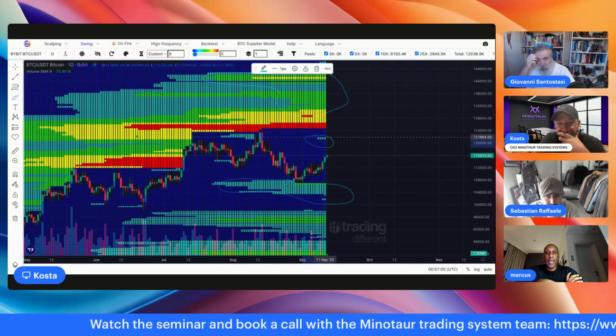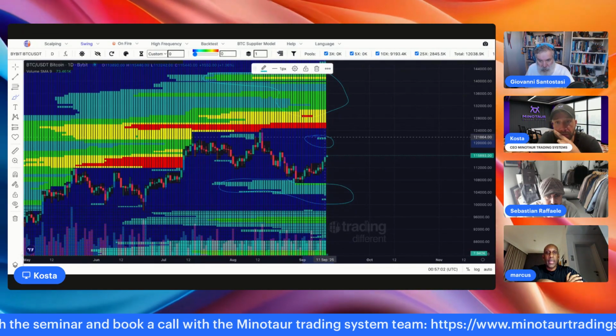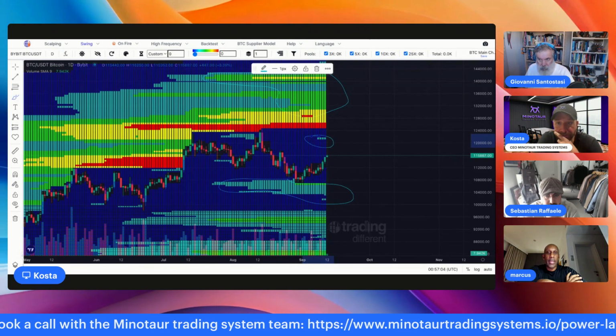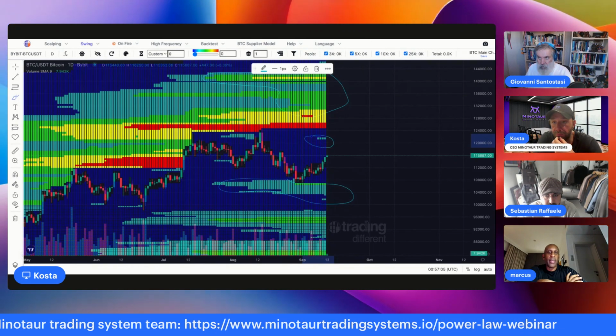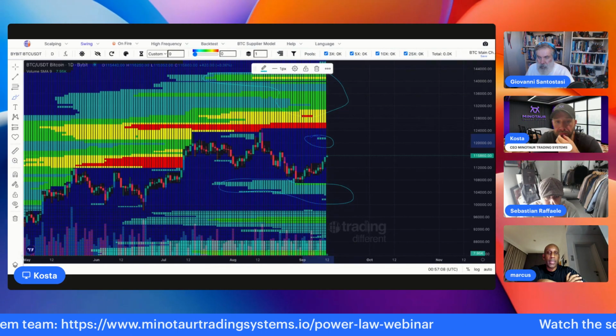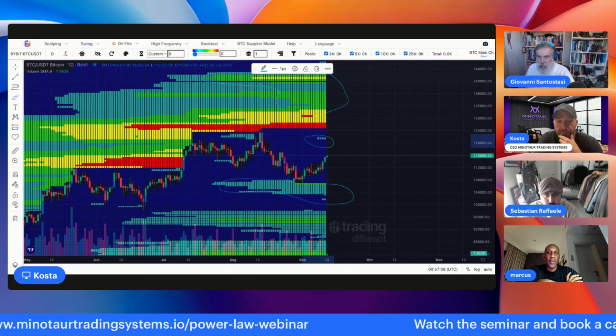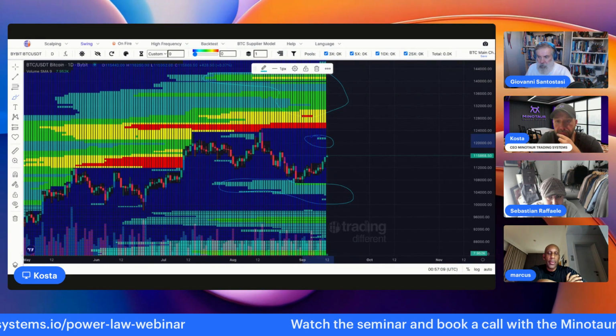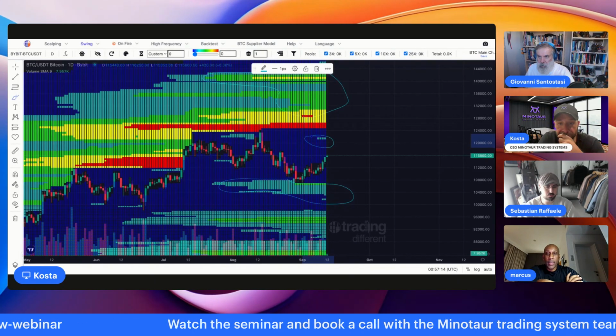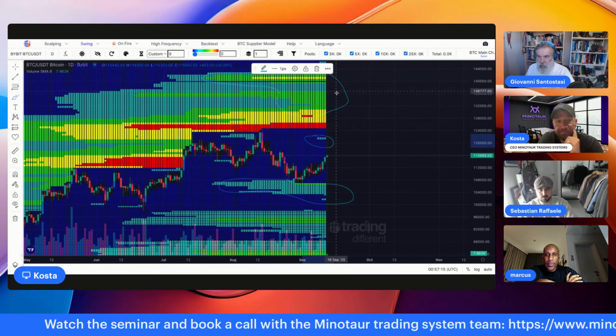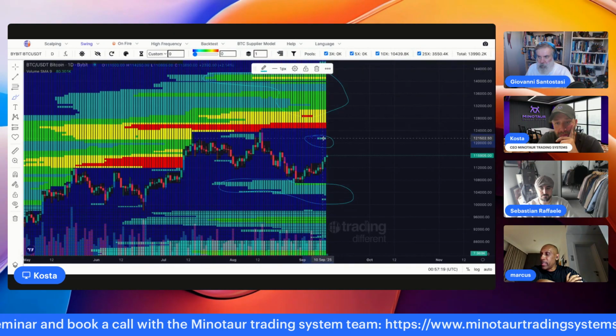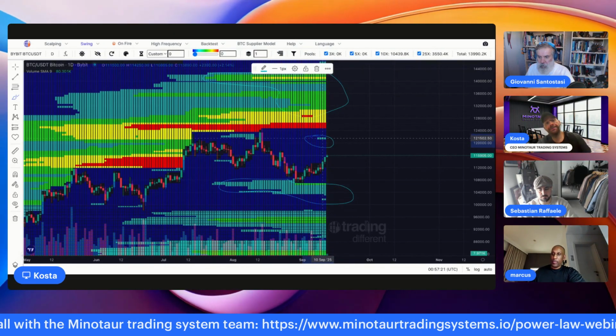But we have to be careful, because the market can still take that target and come back. That's still a lower high, technically speaking. If you're looking at it from a technical, structural analysis, that would be a lower high. What's that number, Costa? I think that's 118, 119, 120, something like that.